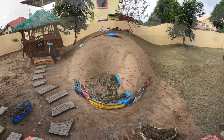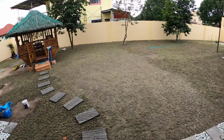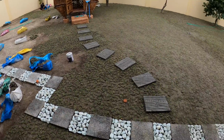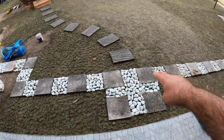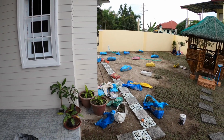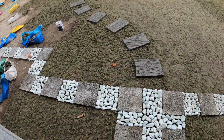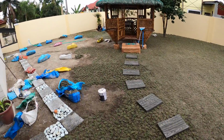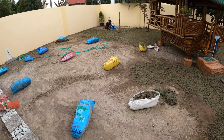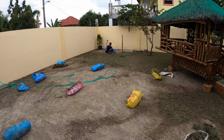Okay, we'll see how it goes. Guys are working along. Half of them took a break for lunch real quick. A couple others stayed behind. So you can see here where they finished the rock installation in between the steps, and they're doing most of the grass. So we've got it pretty much most of the way. Got a little bit left here. Looking good.